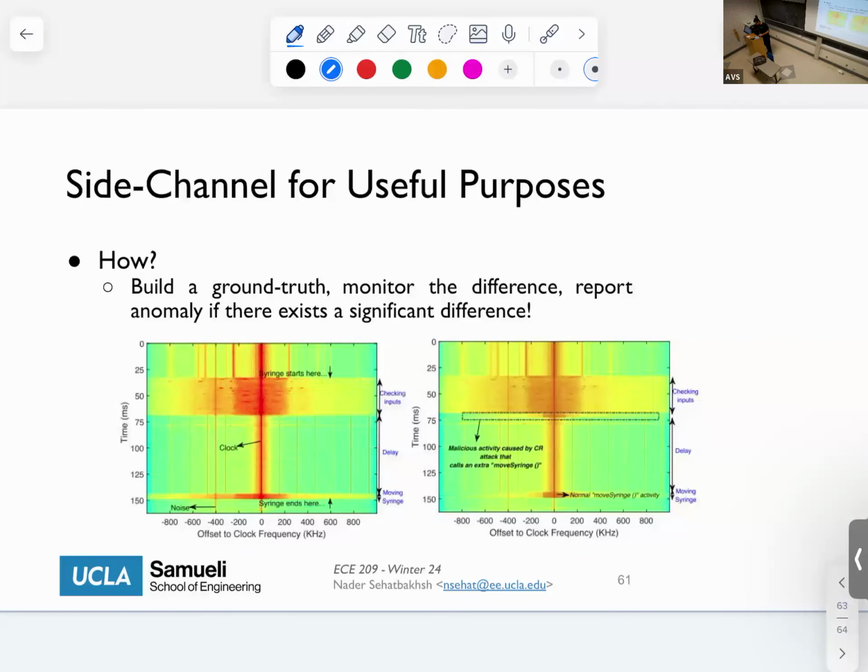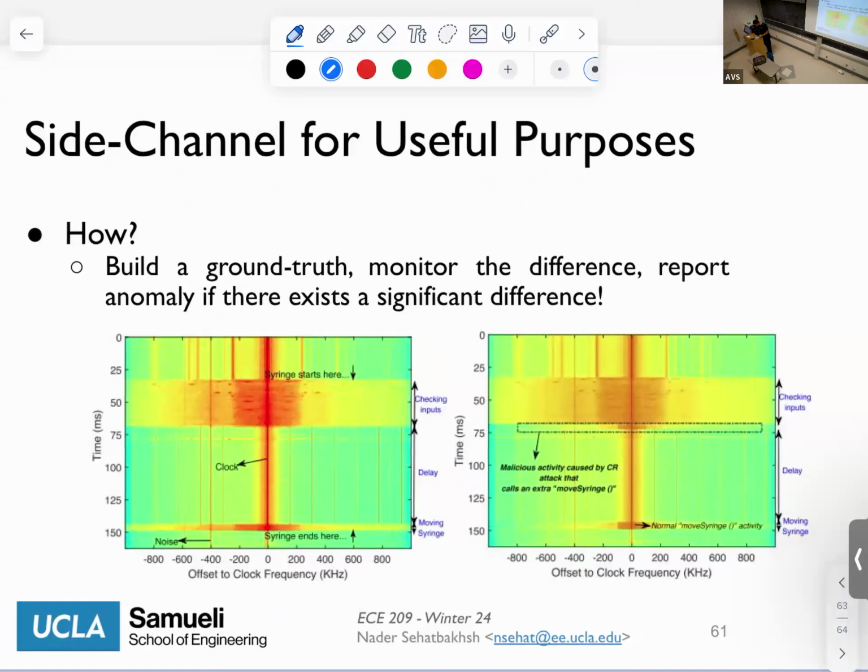So let's look at this example here. This is a device, and again, I'm showing the waterfall plot. This time frequency is on the x-axis, and time is on the t-axis, starting from the top and going down. This is actually a medical device, and it has this pattern. For now, you don't need to care about why you see this pattern, but it is based on the application we're running on this device. Clear lines here, some things going on here, and then some lines here, and so on.